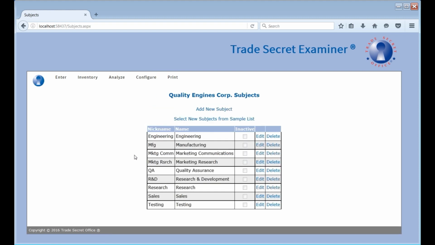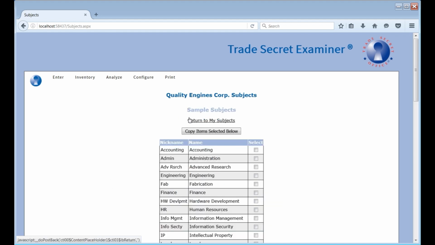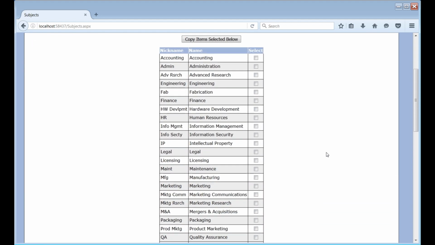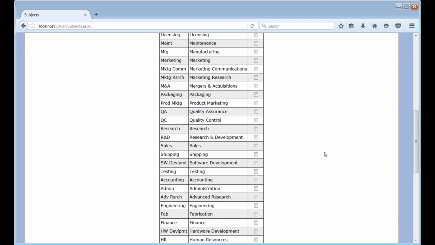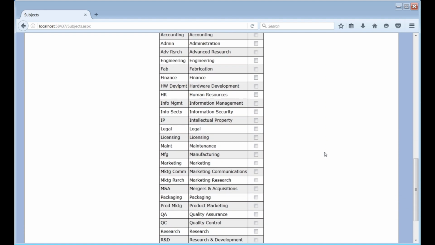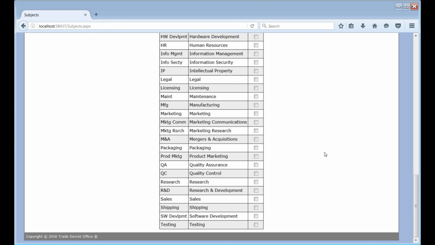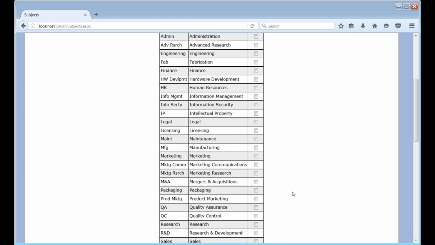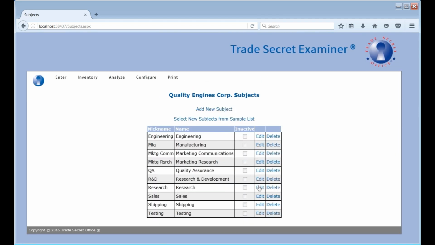For subjects, here are my subjects. These are the organizations under the president or CEO. And this looks like it might be a little bit of work to set up, but you can just select subjects from the list. So there's a list in here of the sort of subjects that make sense in an organization. And let's say that we do something with trade secrets and shipping, and I didn't have that in there before. I'm going to add that. And I'll just say copy it to the list. And now shipping's one of the subjects.